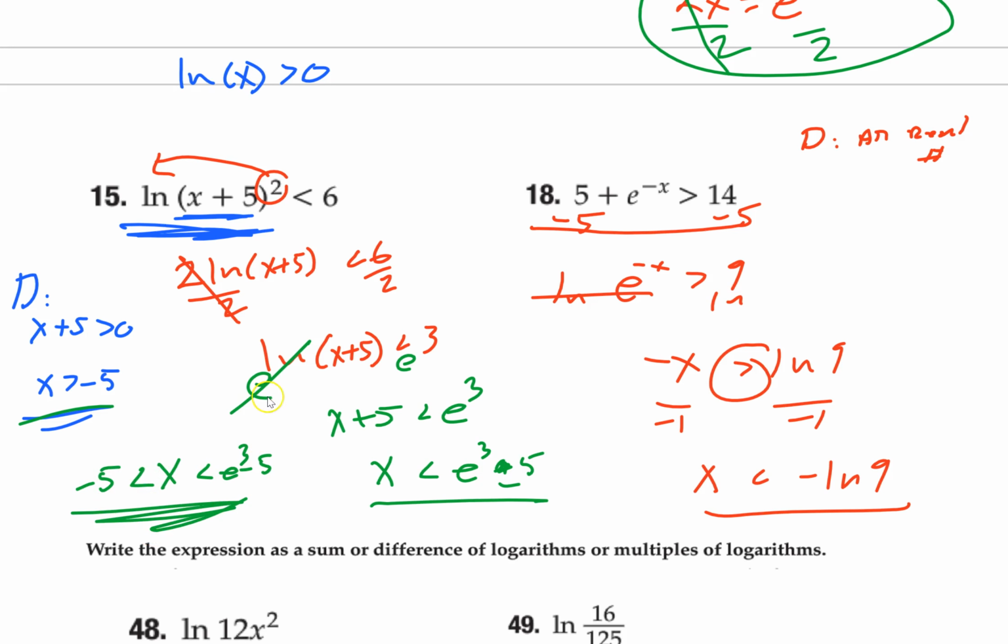Natural logs and logs are always extra steps because of the domain. You can't have negative numbers. That affects your answer a bit. With exponentials, your domain is all real numbers. You can plug anything you want into there, so it doesn't affect your answer at all. You just solve it and you're done. That's how you do it.